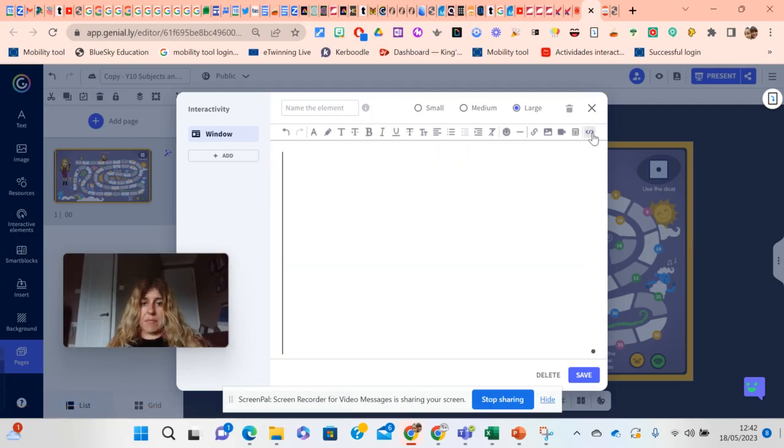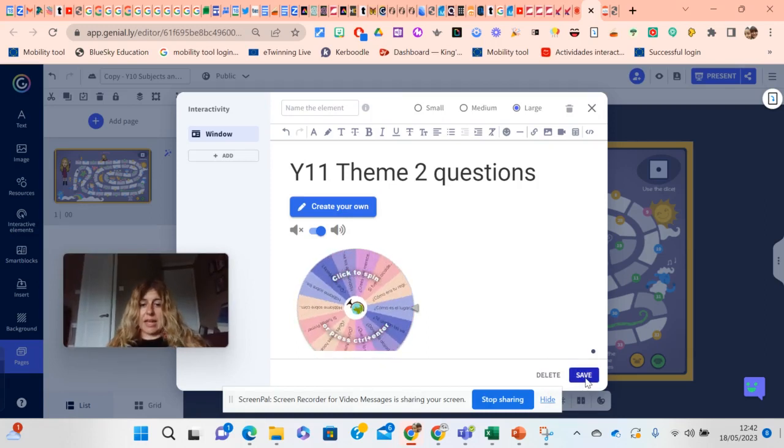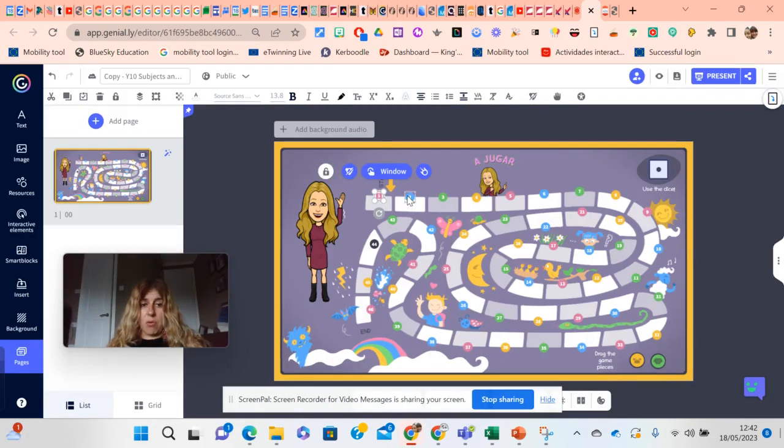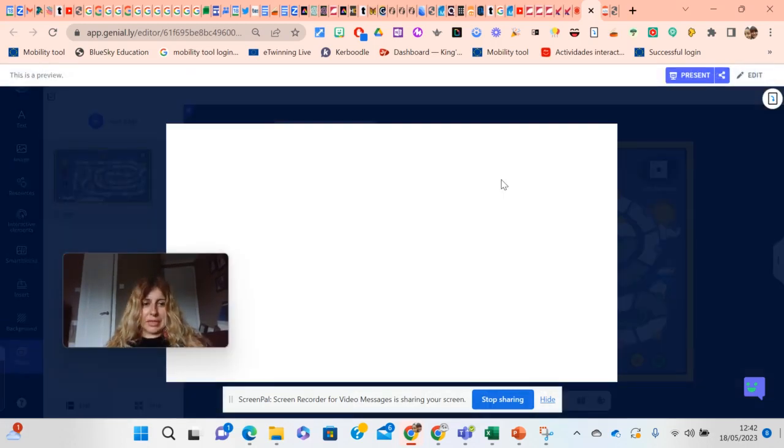Click it again, so I come back to my normal view, and voila, this is my wheel of names now in there. I save it. Okay, I keep doing that with all the other things. I go there, window, and I put there always the same wheel of names, and this is what it looks like. When I do the preview, it will look like this.